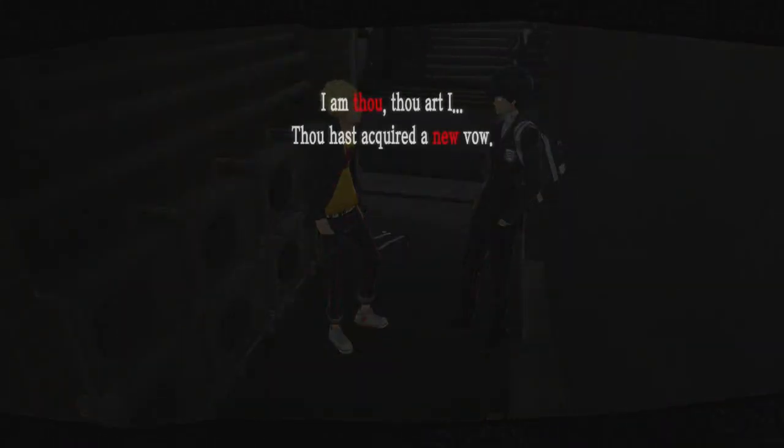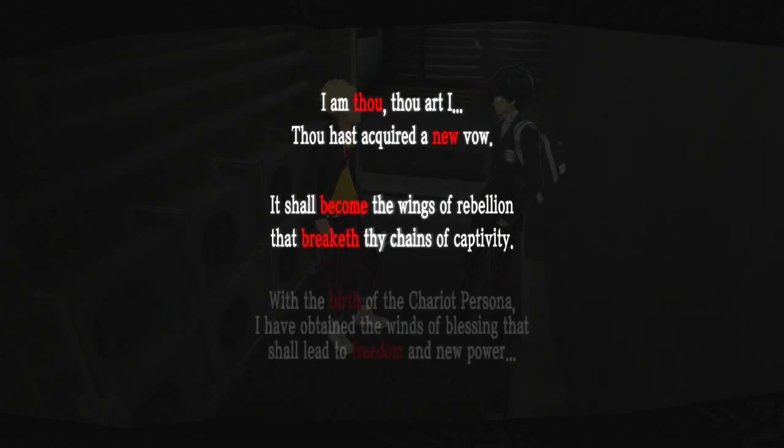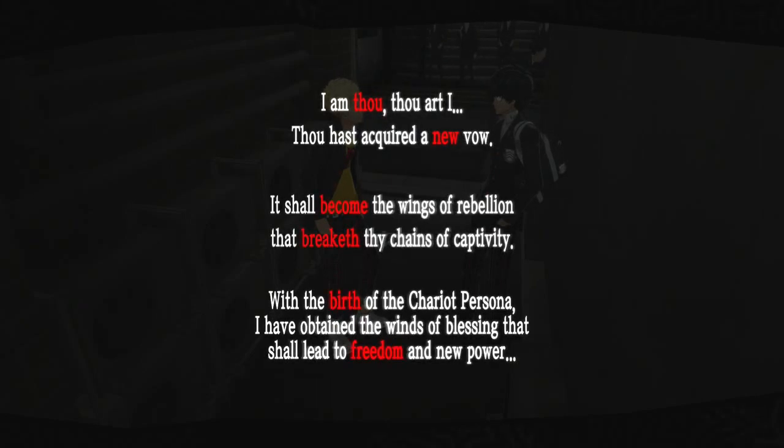I am thou. Thou art I. Thou hast acquired a new vow. It shall become the wings of rebellion that breaketh thy chains of captivity. With the birth of the chariot persona, I have obtained the winds of blessing that shall lead to freedom and new power.